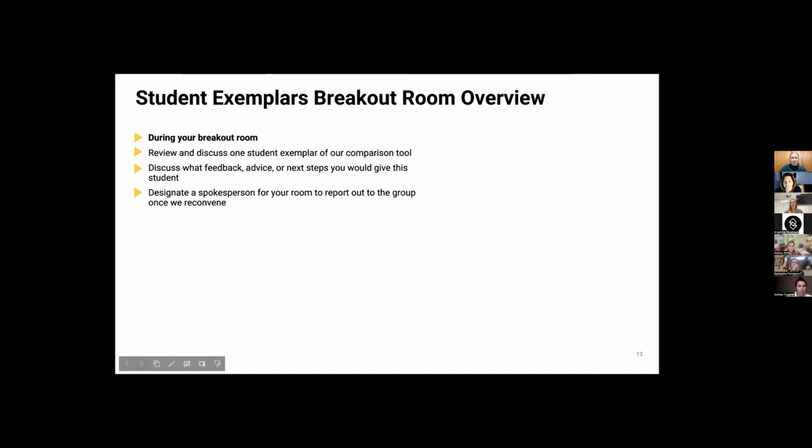This is always the moment at which I panic. I go to a breakout room and I don't remember the directions. So maybe someone can verbally tell us, what are we going to do? Anyone? Review the example assigned to our breakout room, and then the person who drank the most coffee when we come back is going to summarize what we talk about.